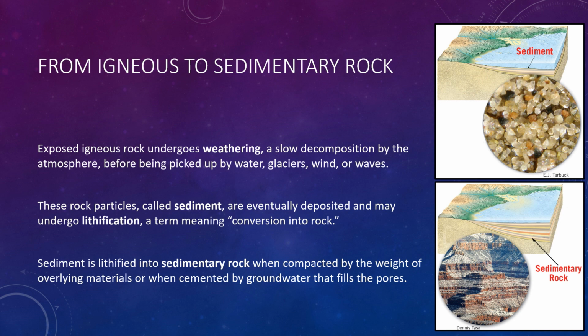Although most sediments ultimately come to rest in the ocean, other sites of deposition include river floodplains, desert basins, lakes, inland seas, and even sand dunes. Next, the sediments will undergo a process known as lithification, which is a term meaning conversion into rock. Sediment is usually lithified into sedimentary rock when compacted by the weight of overlying materials or when cemented by percolating groundwater that fills the pores with mineral matter.